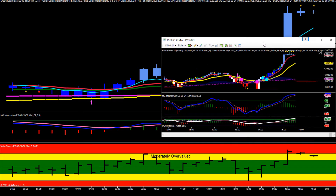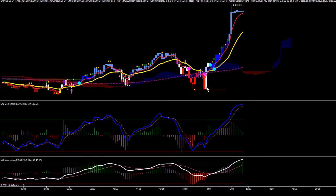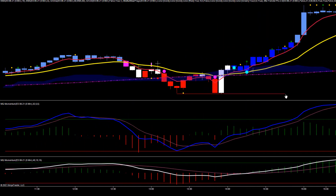And a nice entry off of our 5-minute chart. Right here is where we were putting in that bullish hammer on the 30-minute chart. We pushed back up on the 5-minute chart above all of our support and resistance lines, had a nice strong close above the cloud, another strong bullish bar, consolidated a little bit because we had a big move — consolidated and set up the bull flag with the bullish inflection.